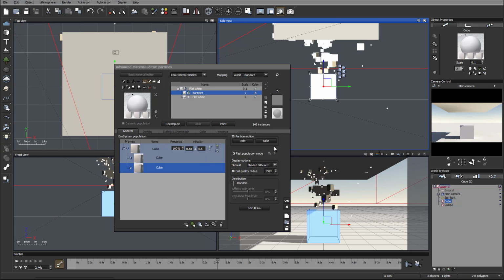The bake particles option will help us minimize render time by baking polygons and some lighting. So when you enable baking, you notice right here you can start baking particle motions from start time to end and how many frames you need. It will take the original time, but if you do not modify the particles afterwards, you should save a lot of time on your final animation render.